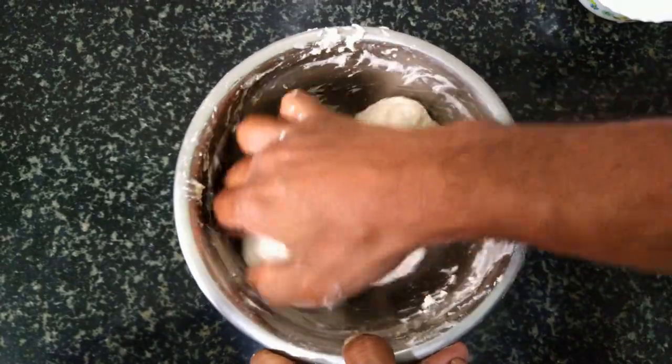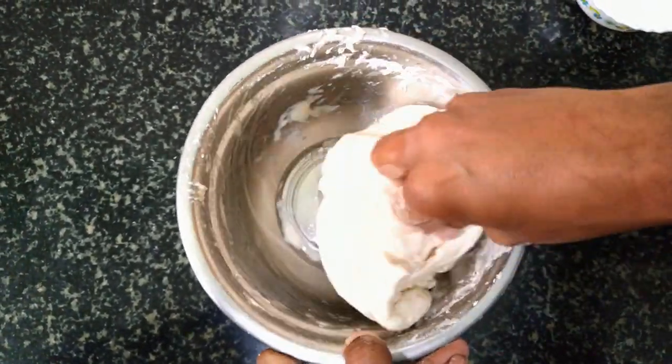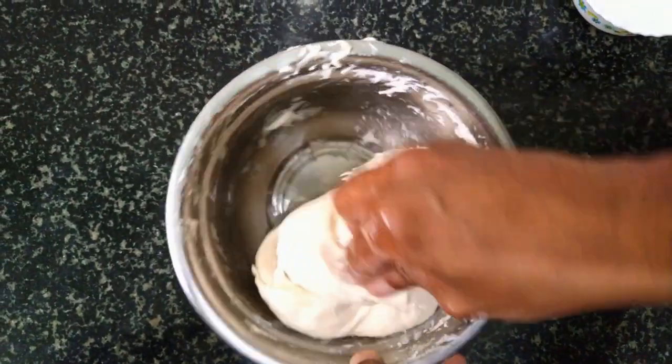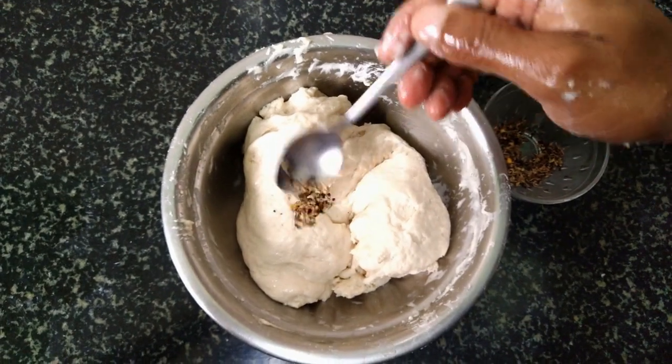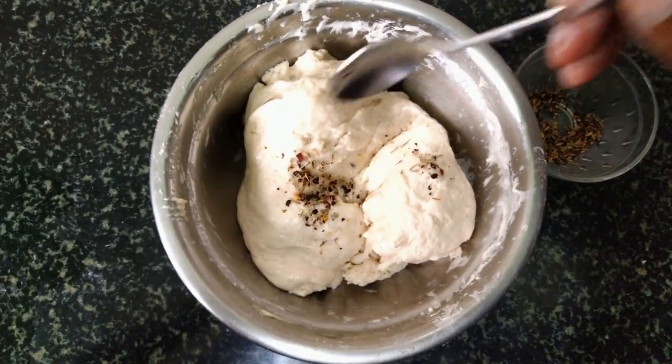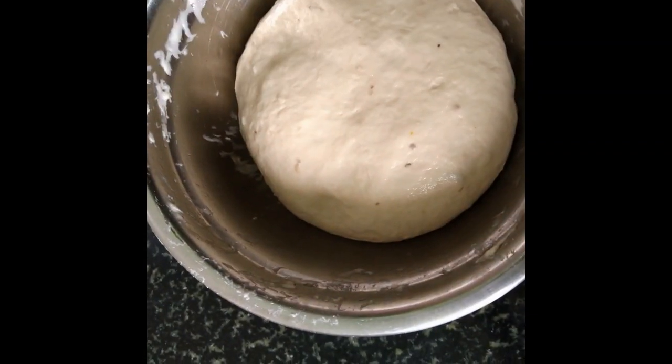You can also knead it on a clean surface. I would recommend that rather than kneading in the bowl. I also mix a little bit of dry herbs just to make a flavorful base. Just a little, not too much. You can see now the dough is ready.